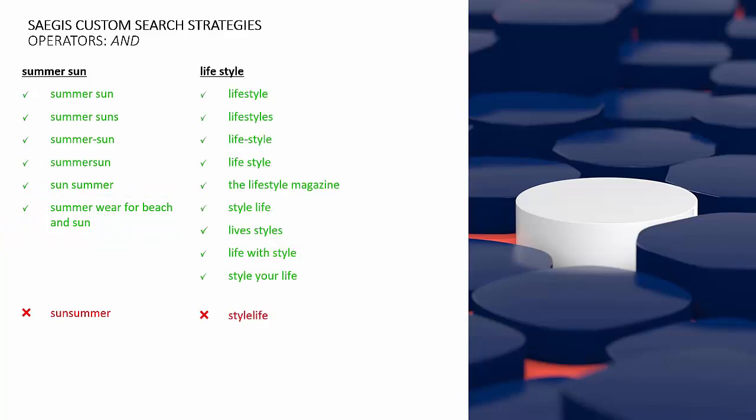The AND operator is especially useful for searching compositions. These are words like lifestyle or blue drive, which consist of several smaller words that have been glued together, so to speak. When you search words like these, we recommend you don't write them as one single word, but as a combination of their components. So you would search for life style or blue drive with a space between them. This way, you will not just find the composition itself, with the usual SAEGIS additions like spaces, punctuations and plurals, but also combinations of their components, or very similar results like life with style or blue power drive.